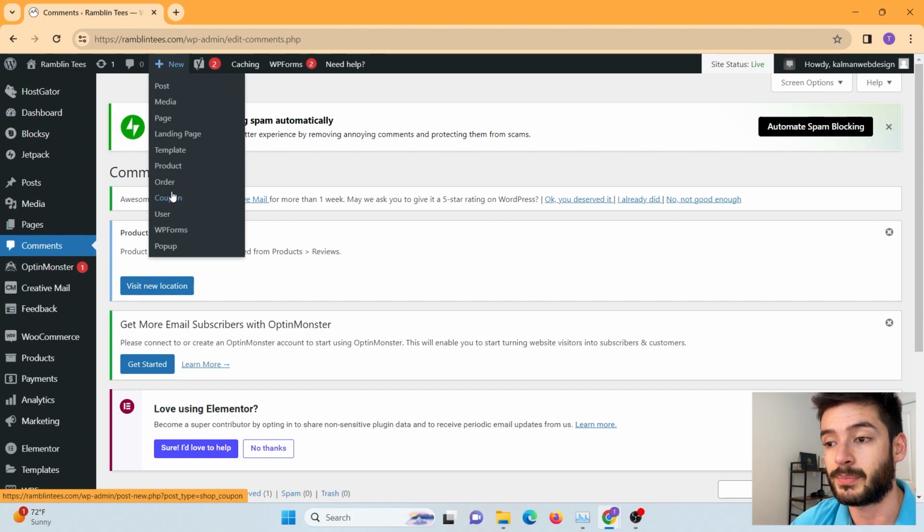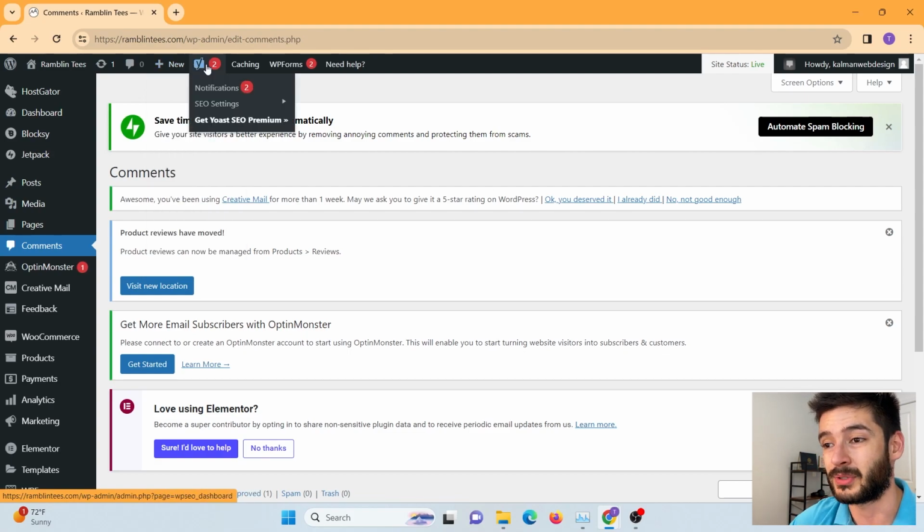So if you don't have any plugins installed, don't panic if you don't have all the options that I have, because a lot of these are here because I do have a plugin installed. So for example, WP Forms is a form plugin that I'll be showing you guys in a minute, and this is showing up. I can go in here and edit, manipulate my forms, do whatever I want there.